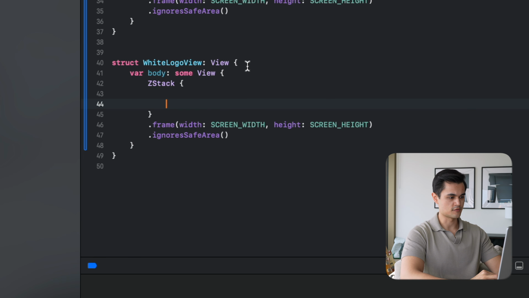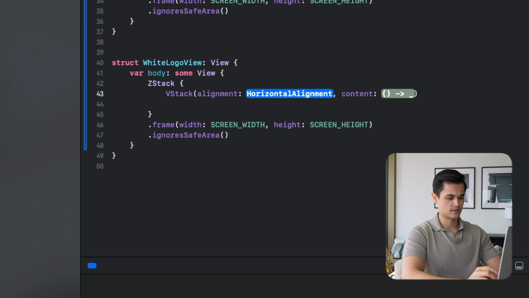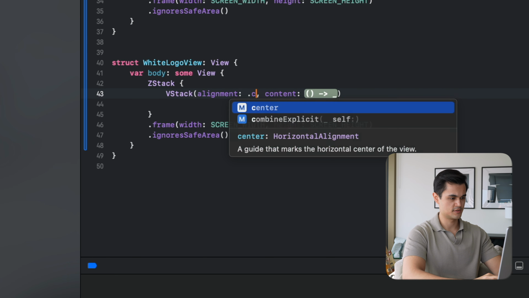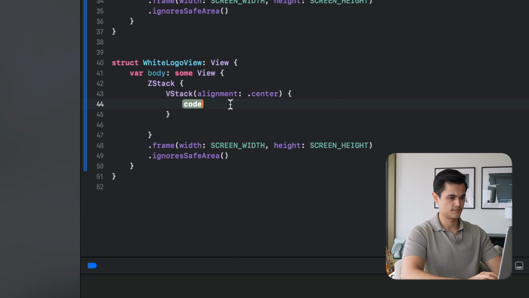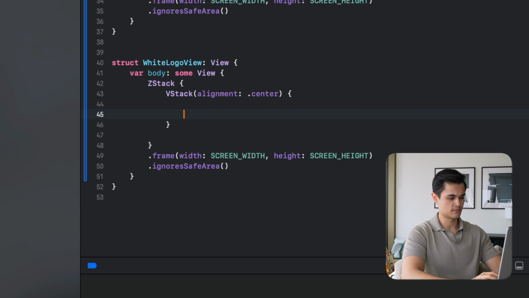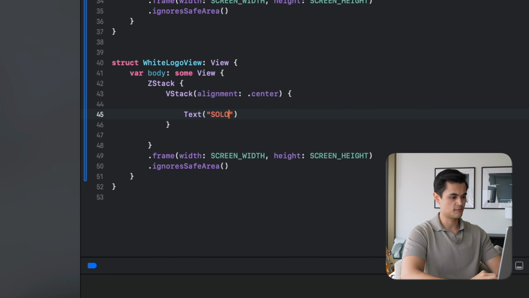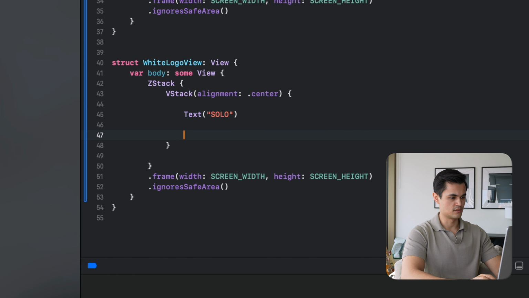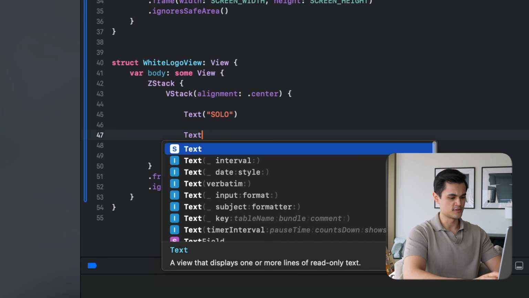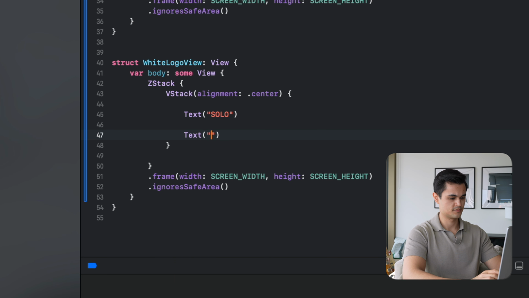And we're going to build a logo for Solo Studio. Center the alignment. So right now we're going to have two layers of text. One will be Solo and the other one Studio in small caps.